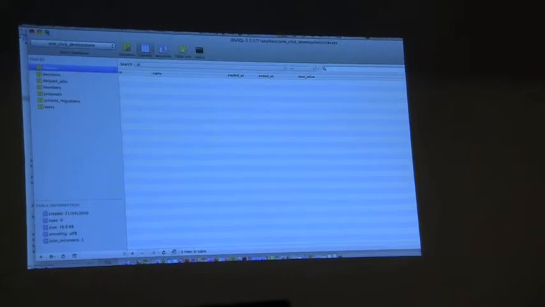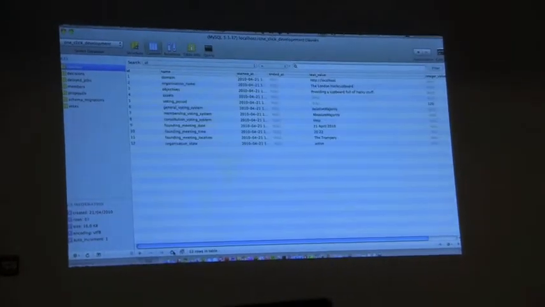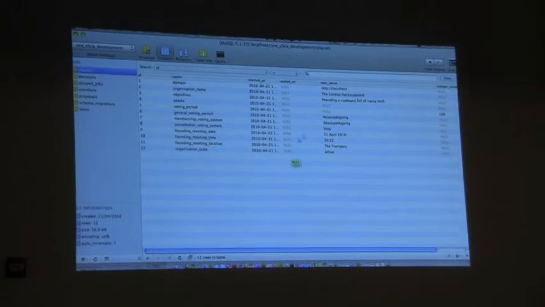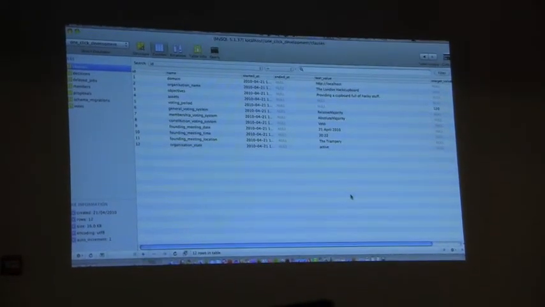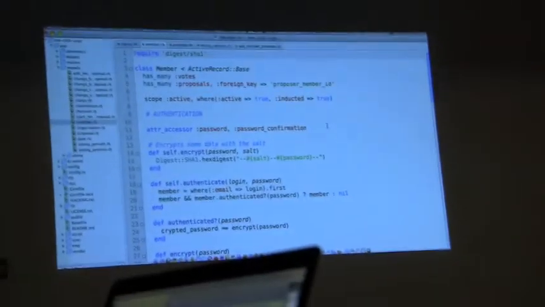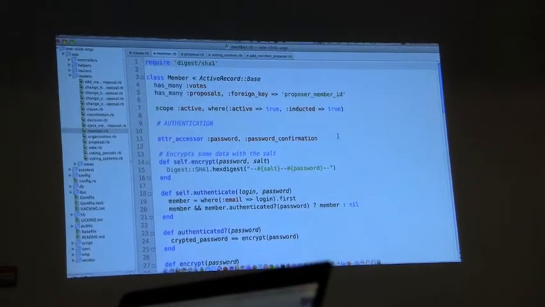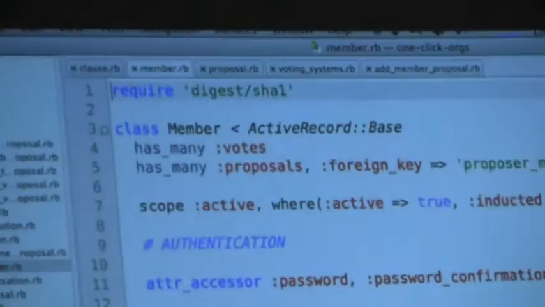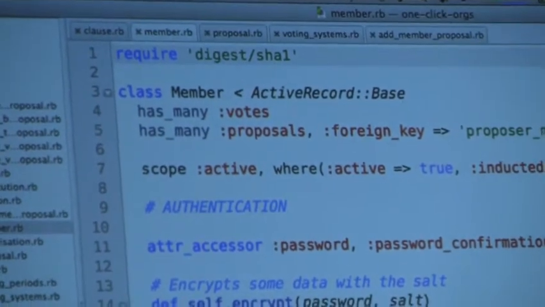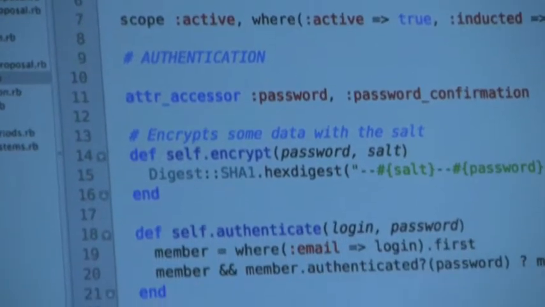So every time you change something in the organisation, it updates a clause. And we actually keep a full sort of audit record of the state of the organisation at every point in the past. So you can always go back and say, when was this changed? What did the organisation look like at this point in time? The same with members. The standard kind of user management stuff, but also again keeping this history of when people were added, when they were ejected or left the organisation or resigned or whatever.